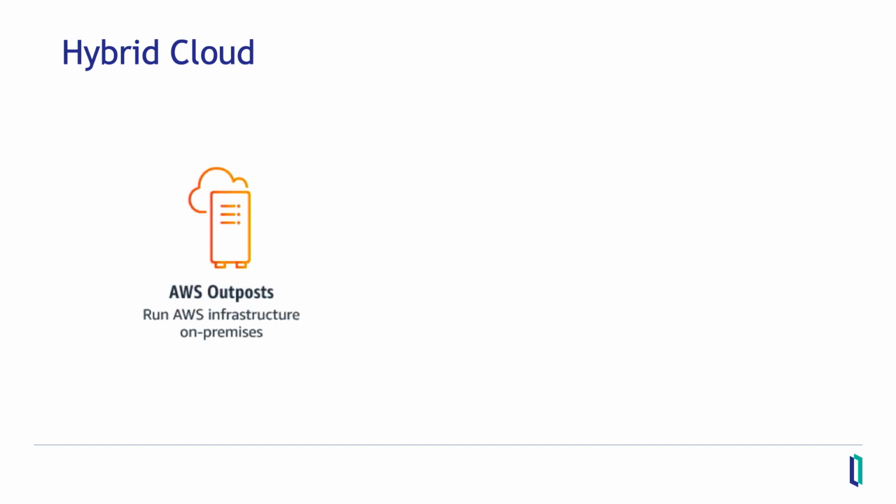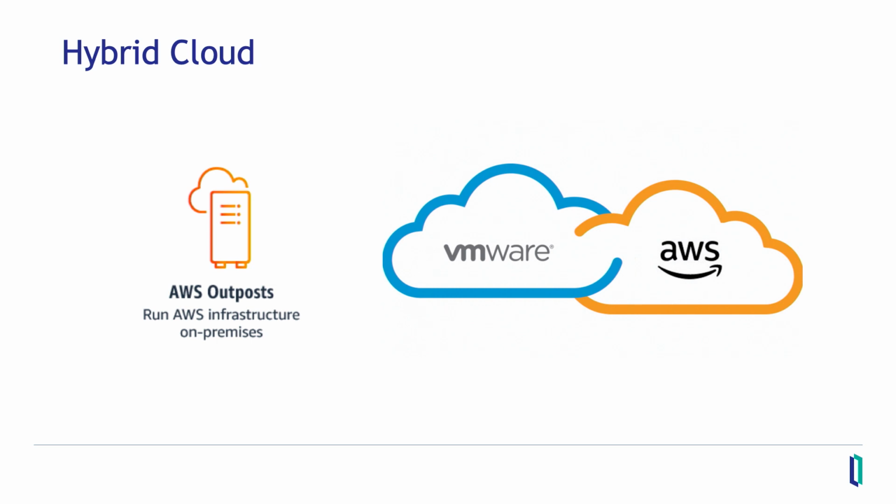So with hybrid cloud, there's also a couple of interesting developments in the last few years, where, in order to maintain a consistent appearance and management of both private and public clouds, there are now products that allow you to do that. AWS Outposts is one product where they actually now sell their hardware that they use in their own data centers, and you can place it on your premises, and you can manage it using the AWS tools and complete infrastructure. So it's a consistent experience across both private and public. Same thing with VMware on AWS, where you can choose to deploy VMware's products and tools and manage that across both public and private clouds.